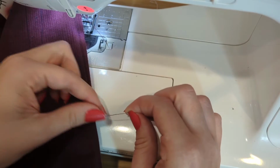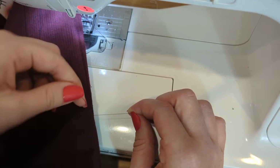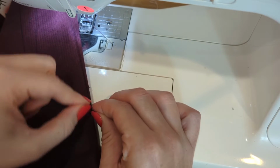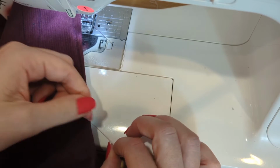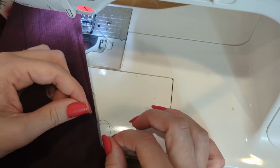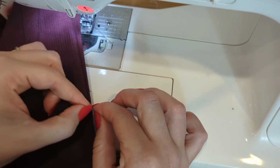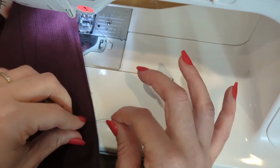And then what you're going to do instead of back stitching is just hand tie these darts off. Takes a few seconds, but it's worth it to have a nice smooth ending to your dart. Again, you never want a little pucker at the end, so you just want to come off nice and slowly and smooth, and then instead of back stitching, just hand tie these knots.